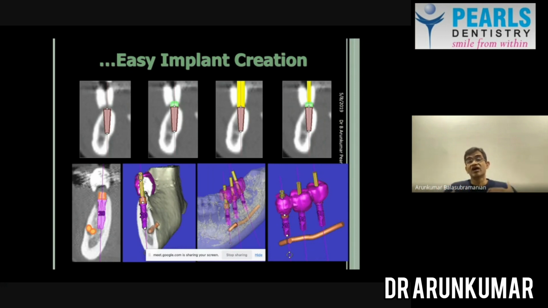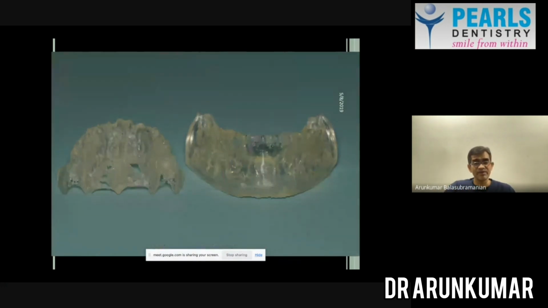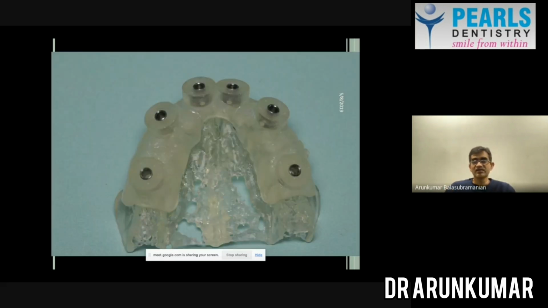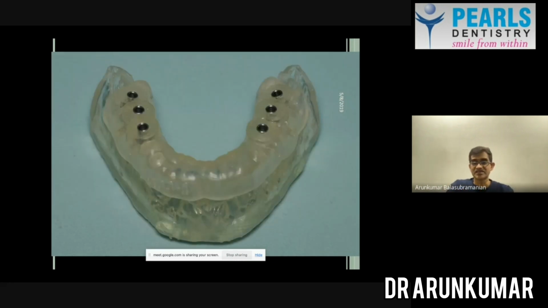We are doing a virtual plan, and this data can be shared with the patient, and used to explain to the patient, so that the patient also understands what the actual process is going to be. That's what happens. Once we do that, we can make a surgical guide. If you look at it, this is the actual patient maxilla and a guide that is being made. Now this guide fits onto the patient maxilla. Based on the data, we show it to the patient, and once we get the patient's approval, we can manufacture a guide. And once we manufacture a guide, we can do a guided surgery.